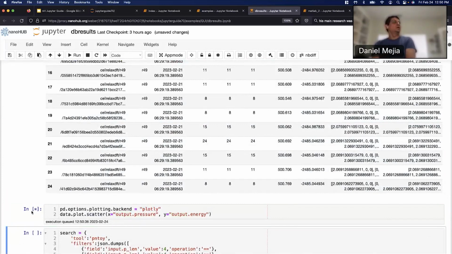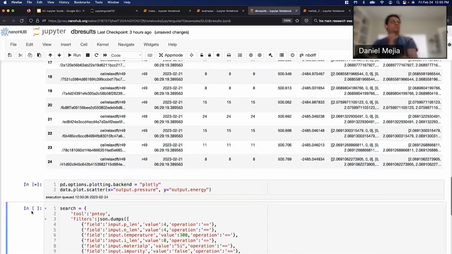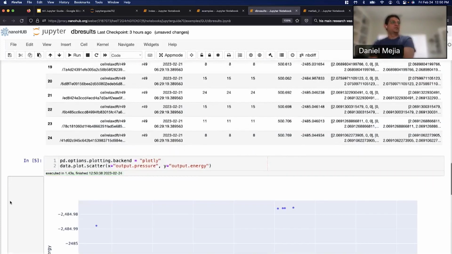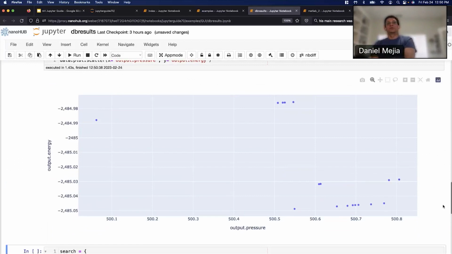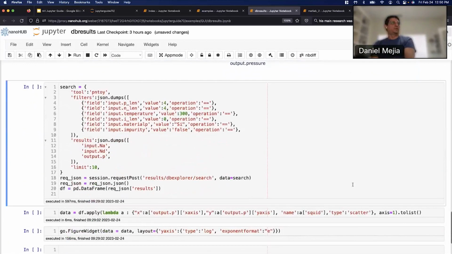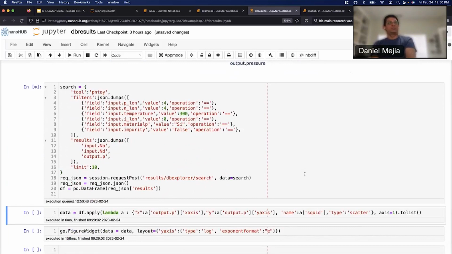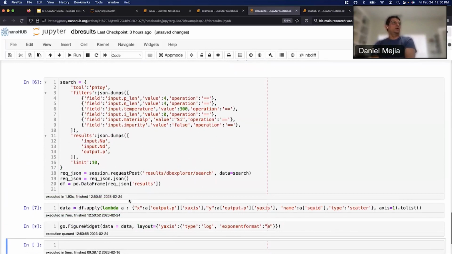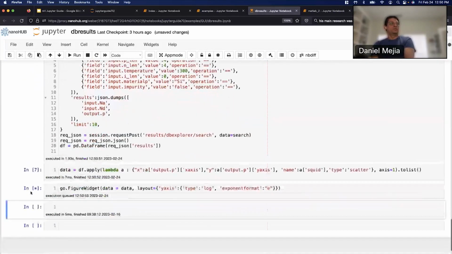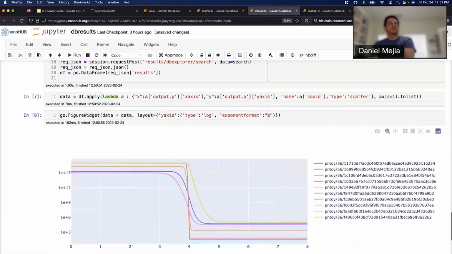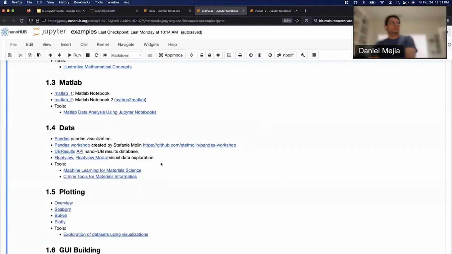If I use Plotly, I will look at that pressure versus energy. You can see all those points that are for that particular thing. So I can even see more complicated, complex data. In this case, from the pntoy, I have curves and I want to see, in this case, the potential for all those simulations in that specific tool, so I can get the curves from that specific tool, how they were generated, right? So that is another tool that we have on nanoHUB.